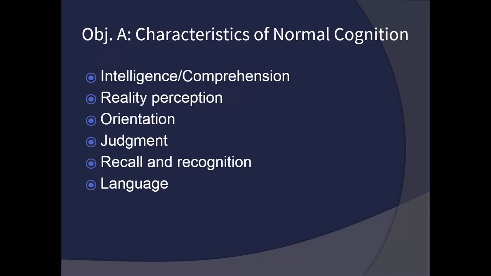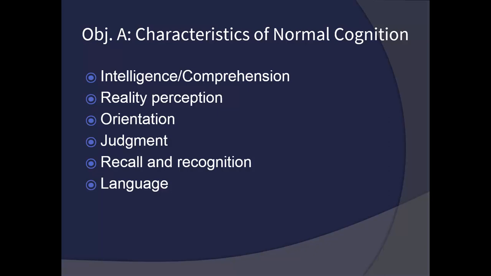So we know that it's hard to concentrate when we're under a lot of stress. So for example, school, marriage, work, children, illness, finances, or family issues can significantly affect normal cognition. For adequate intelligence and comprehension, we have to be able to concentrate. Intelligence is the measurable product of intellectual functioning consisting of memory, comprehension, and concentration.